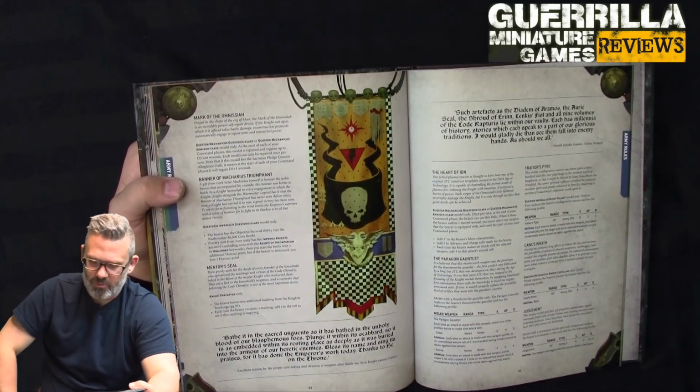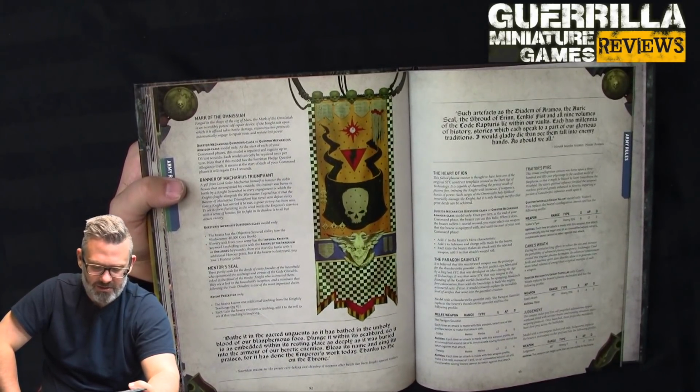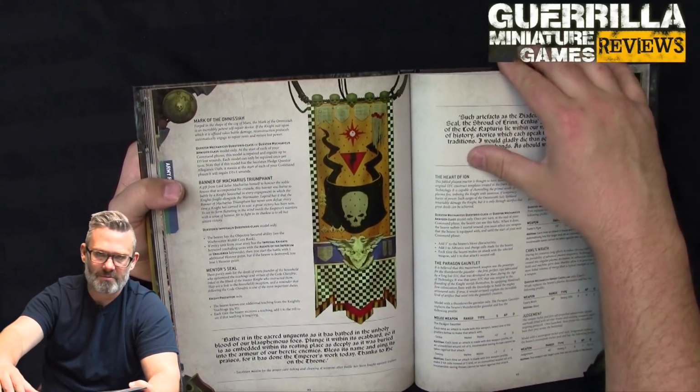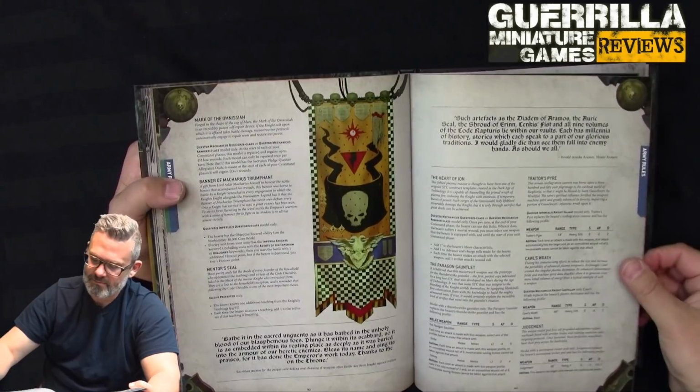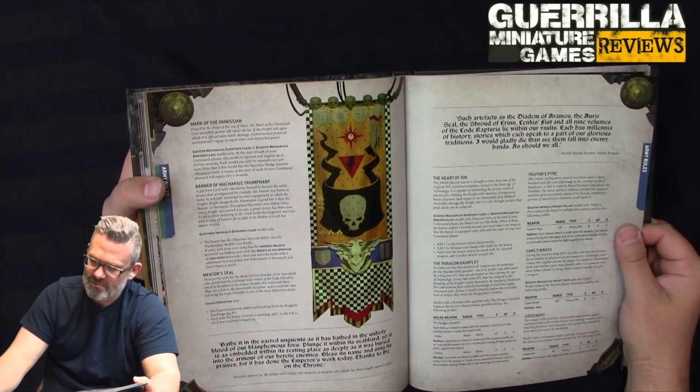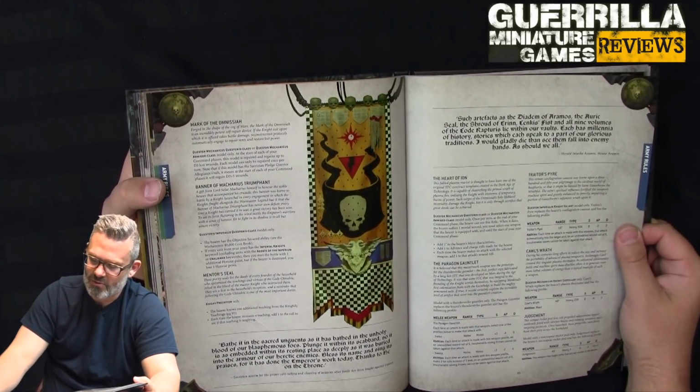The Mentor's Seal, for Preceptors only. The bearer has 1 additional teaching, and each time the bearer counts a teaching, you get +1 to see if it's inspiring. So your prayers basically get +1. You pray on 2+. The Heart of Ion. It's Mechanicus Questoris or Questor Mechanicus Armigers only.